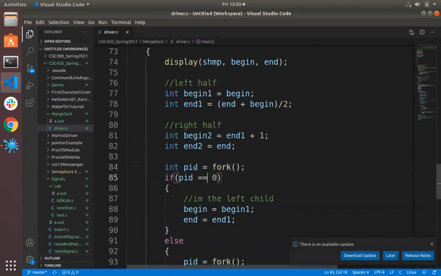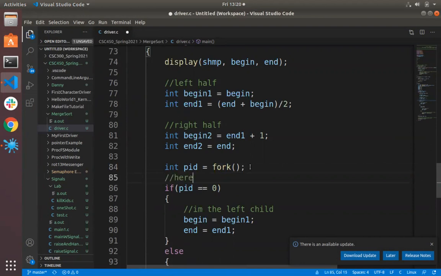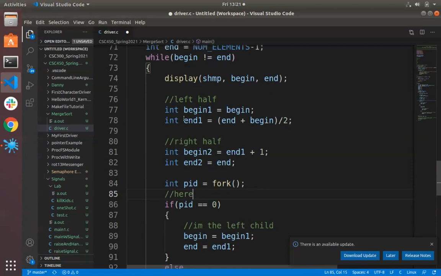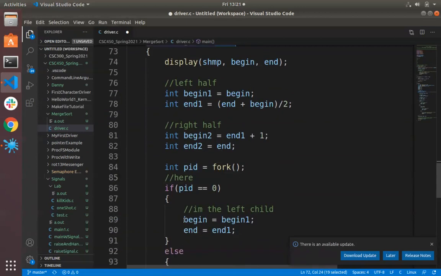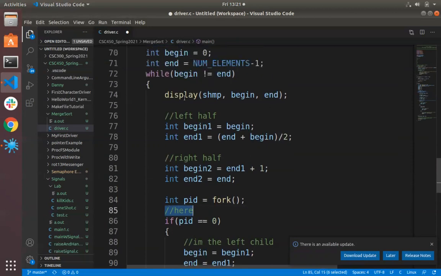All right, so it creates a duplicate process, and whether you're the original parent or you're the child, you start your adventure right here. You don't reset the program. You don't go back to the top of main. You literally came into existence right here and pick up from here, which means that if you were inside of a loop like this, while begin not equal to end, and you were the child born right inside here, you pick up right here, you hit the end of the loop, you spin back up, and you're still inside this loop.